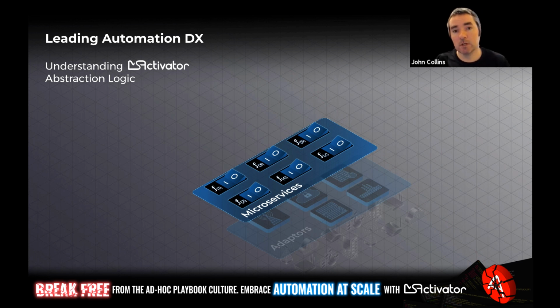The microservice enables us to issue commands and configurations to the infrastructure using a simple CRUD-I style interface, which stands for create, read, update, delete, and import. So we can create and delete configurations, for example, and we can also use that import mechanism to discover configurations that are already in place on a brownfield deployment and import those back into the MSActivator database. So put simply, the microservices provides a single REST API to manage all of your production infrastructure.